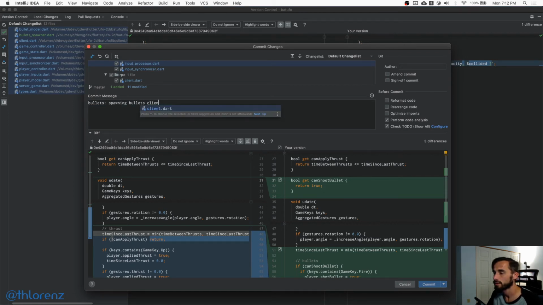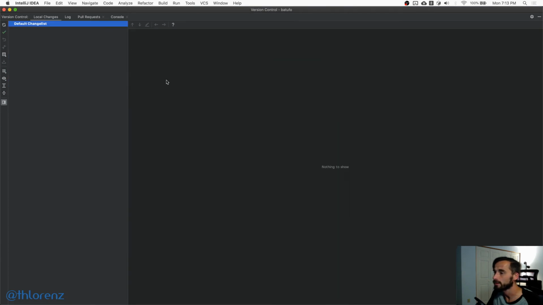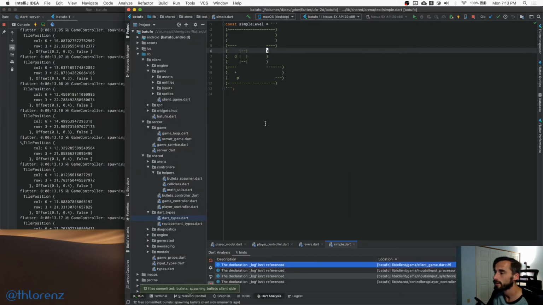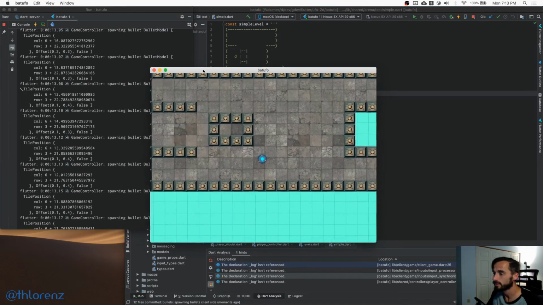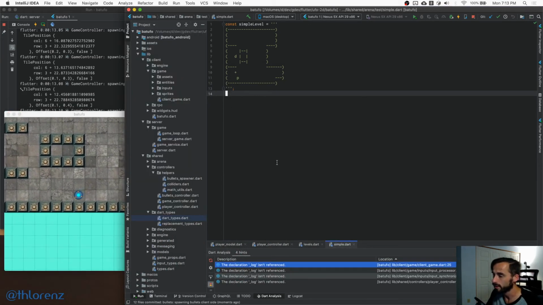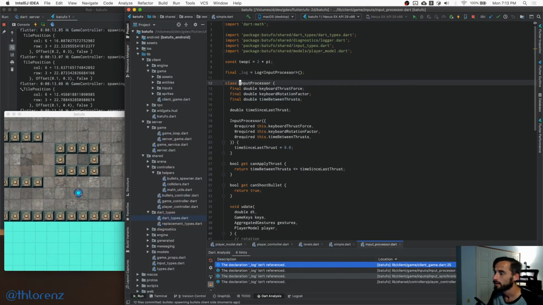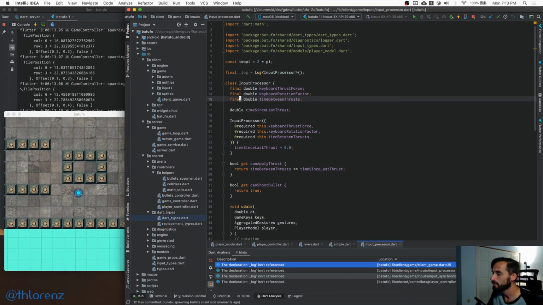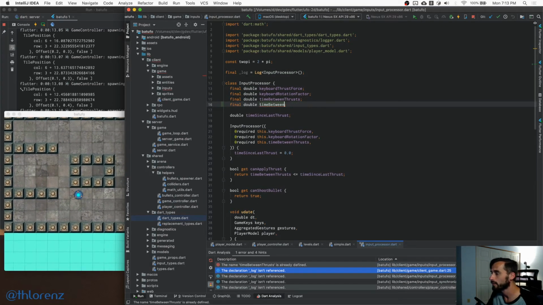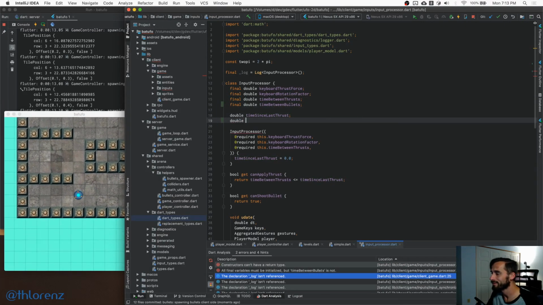bullets client side. The reason I'm saying client side is because the server, I think, doesn't really know about the bullets. And if it does, then we are not actually listening to any of the bullet state that's coming from the server. So let's see. We will keep this running. And what I want to do is limit the bullets that I can fire or spawn. We had this inside the input processor, where we're saying time between thrusts, right? So we're going to do the same thing for bullets, and we just do something very similar.